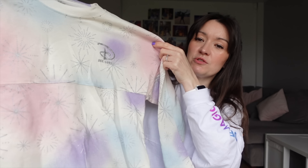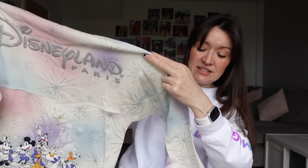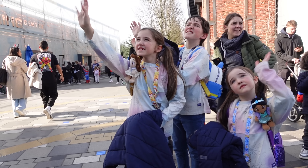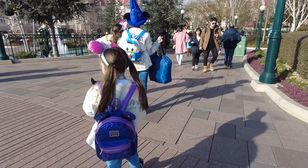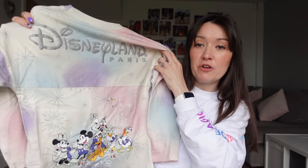Not only did they have the adult ones, but they also had the children's versions. This one is an extra large, or a child size 14, that William wanted — that is the largest of the children's sizes. The next size down is a large, which is an age 10 to 12, and that's the size we got for Bella. And then Zara's — it is big on her — but this is the smallest size of spirit jerseys they do in Disneyland Paris that I have found. This is a medium, which is a size 7 to 8. I know they had smaller sizes in Florida, but in Disneyland Paris they barely do any children's spirit jerseys at all, so I was just glad to get my hands on any, even if they are a little bit big.